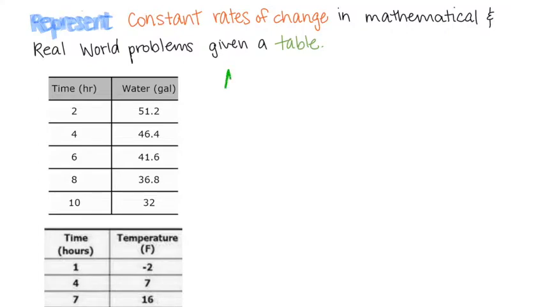Now, when we do this, what we have to find out is the change of y values and then divide that by the change of x values. So let's go ahead and tackle the change in y values first. To go from a 51 and 2/10 to a 46 and 4/10, I noticed that this is going to be a subtraction. I'm not adding any numbers because my numbers are getting smaller, so I know I'm either subtracting or dividing. Now, because this is potentially a linear equation, I know that I'm likely going to be subtracting values. Let me go ahead and do some subtraction and see exactly what that amount is.